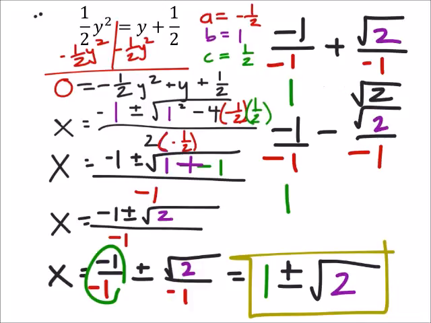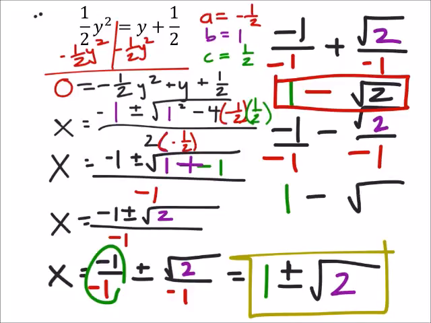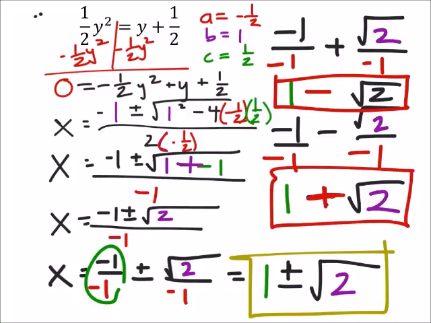On the other hand, here at the bottom I would be subtracting. It's the same idea. I have the square root of two divided by negative one simply makes that a negative, but since I'm subtracting a negative now I could make that a plus. And this would be my second answer. Notice it's still expressed the same way here at the bottom in the answer that we have.